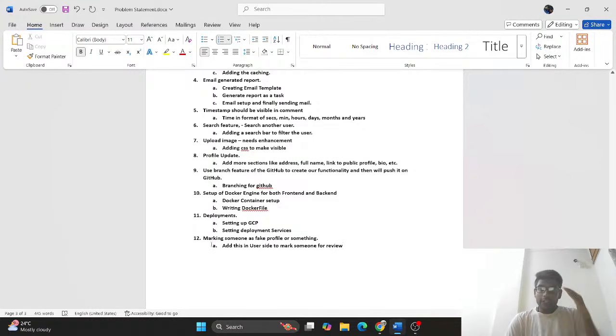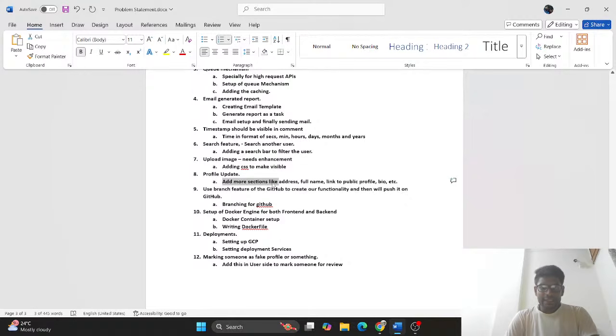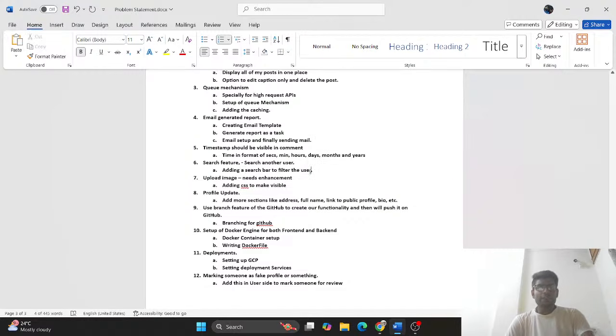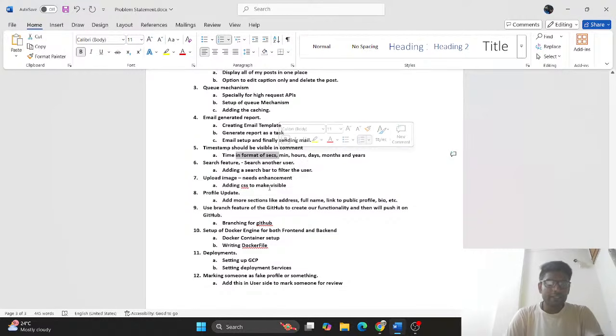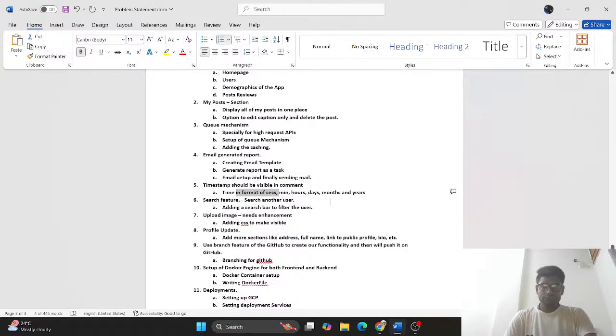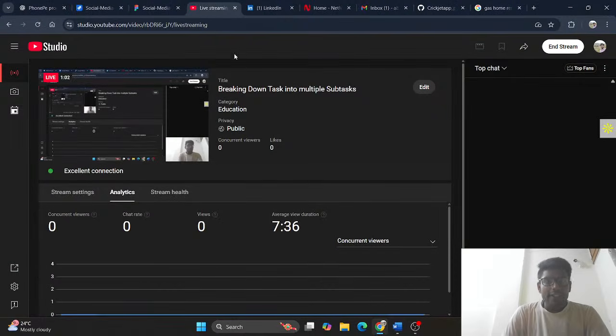Now if you note down, there are a few things that are enhanced, and just smaller updates like this one, branching, adding this, all of these are small steps. These are new features, so this is a small step again. All of these are tasks and subtasks. Now we will define those things in Jira. So let's get back to Jira.